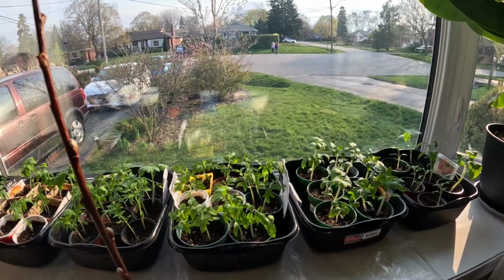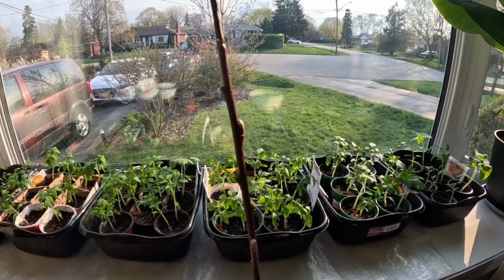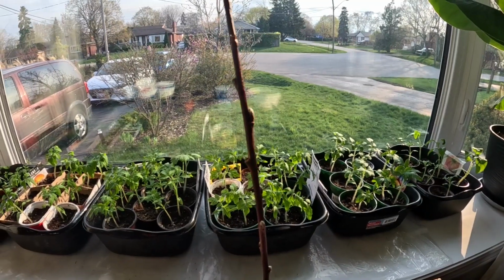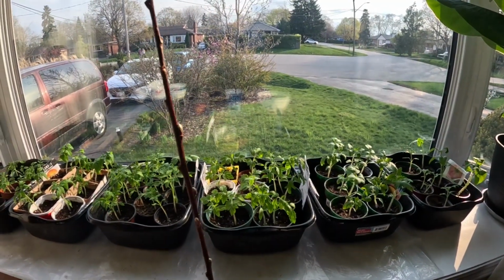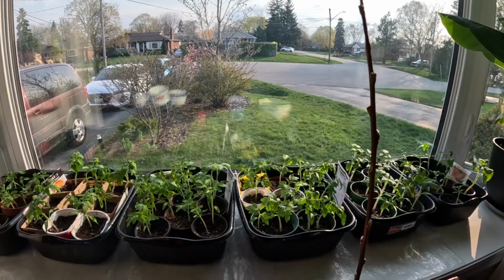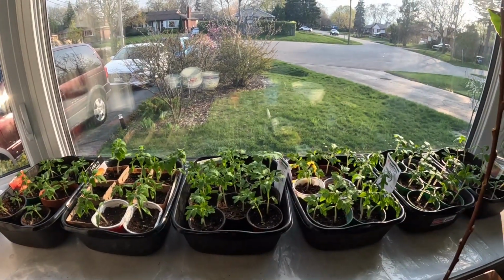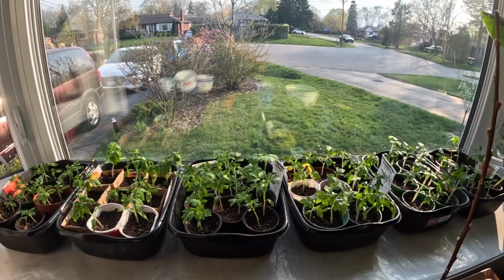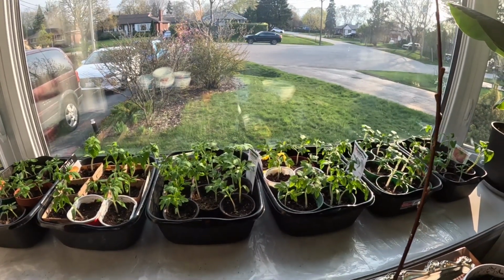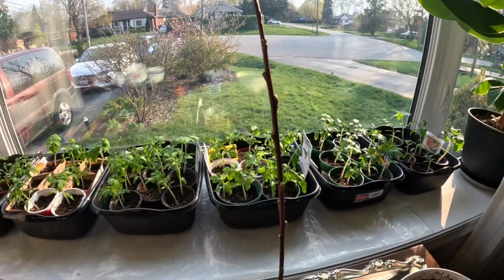So I take them outside every time when the temperature is over 13 degrees Celsius or 55 Fahrenheit. This is the lowest point that they can tolerate. If you bring tomatoes outside when the temperature is lower than that, it can cause damage. The way you can tell that they've been in a temperature that's colder than they are supposed to have is that the stems start turning red and purple. So do not put them outside before the temperatures at night are higher than 13 degrees Celsius or 55 Fahrenheit, because they are not gonna like it.